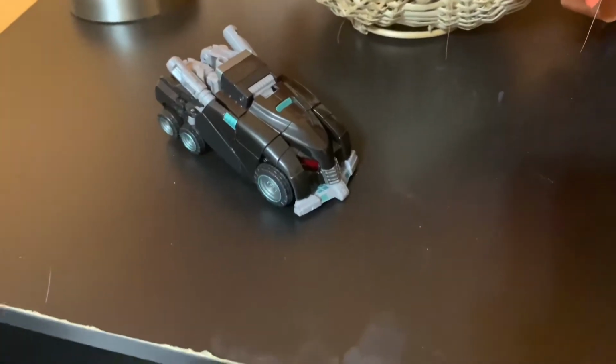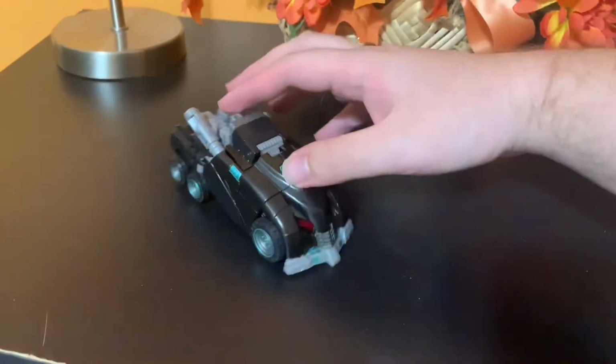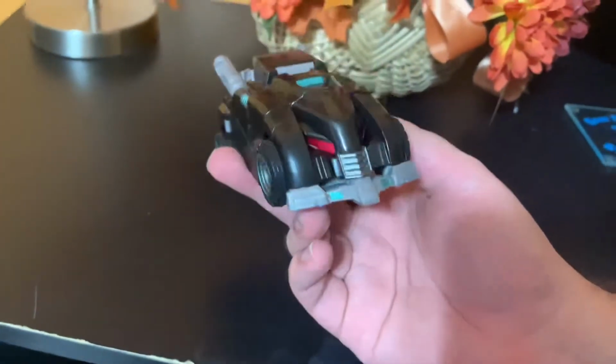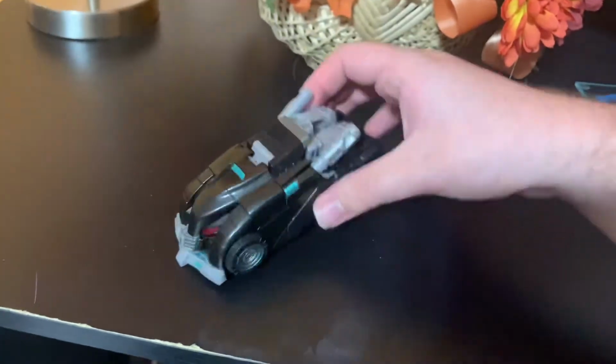Now the alt mode. So here's his alt mode. Now this alt mode, it's pretty cool. I can't lie. This is a sick fucking alt mode.